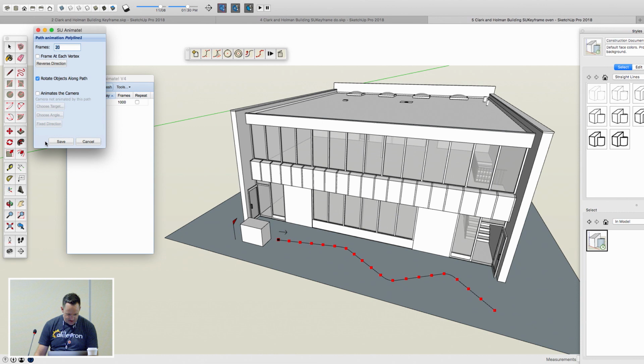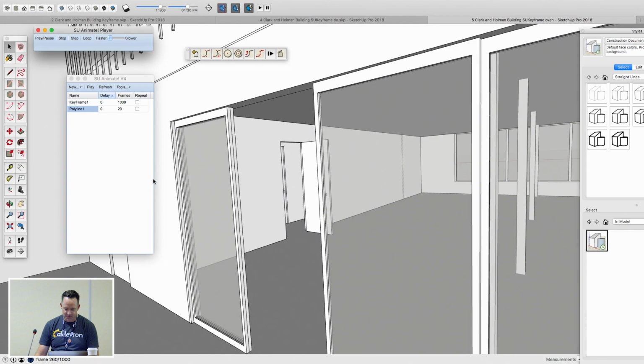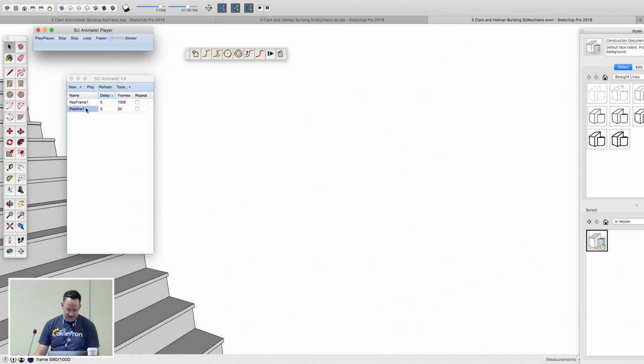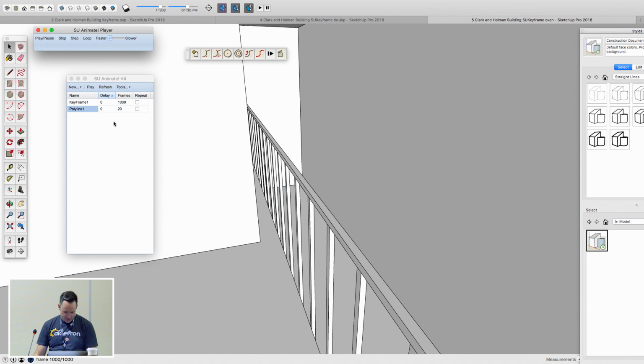So let's see here. Nope, that's different. Hey, this is the other one I wanted to show you. So this one's kind of quick, but oh, I know what it's doing. It's doing both of my animations here. Okay, what you're seeing now is the animation I very quickly made with this tool. But what I wanted to show you was this one here. Let's try this one again.